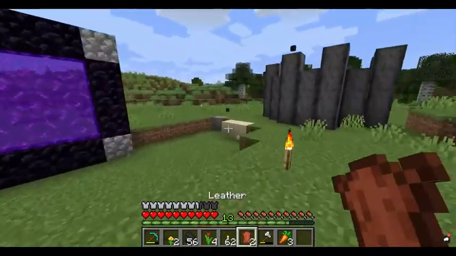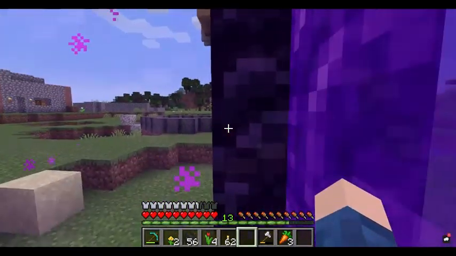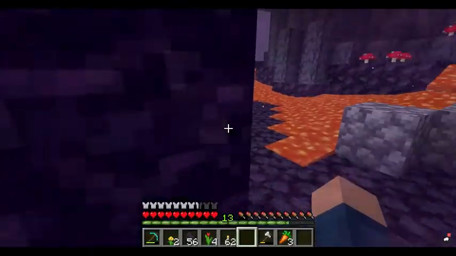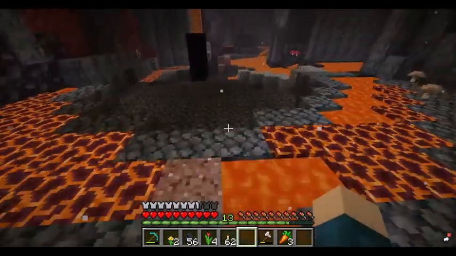We're also gonna have to get rid of these basalt pillars, because... Yeah, and look, Pigman's still giving us a visit. So yeah, I guess we're just gonna go ahead and continue venturing the nether. In the wrong way.